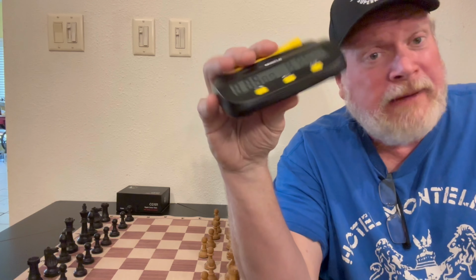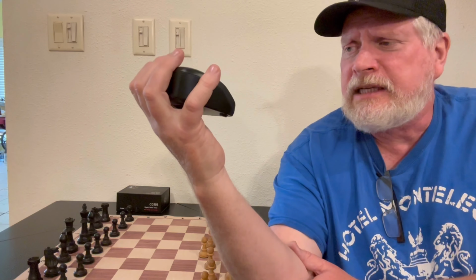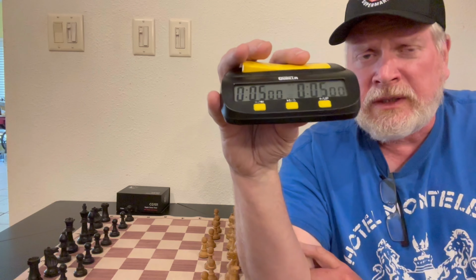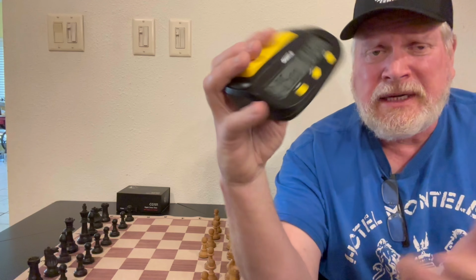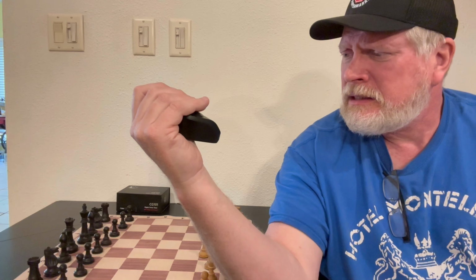Anyway, this is great, and whatever price you get it for, look, Chess Gorilla, you're doing great things. I think those bags you got are nice. This clock's not going to be any tougher than any of the other Leap clocks. I do like the features on this one a little better than the PQ9907, which is quite common that you'll see from Chess Armory and Wholesale Chess and stuff like that.